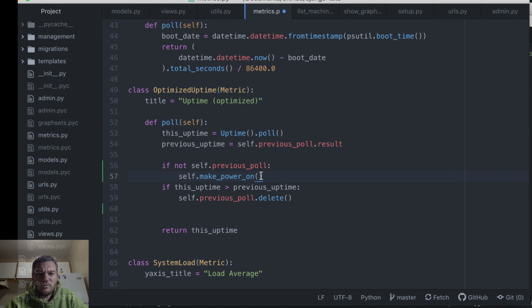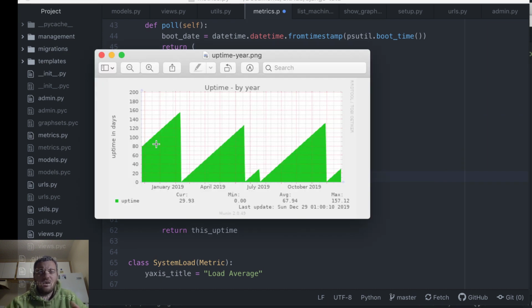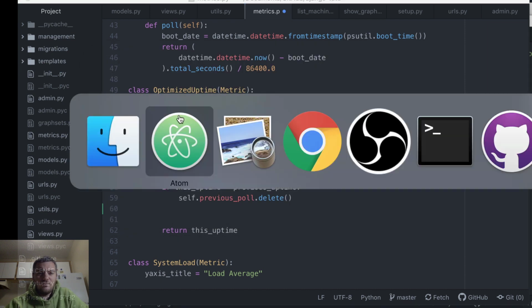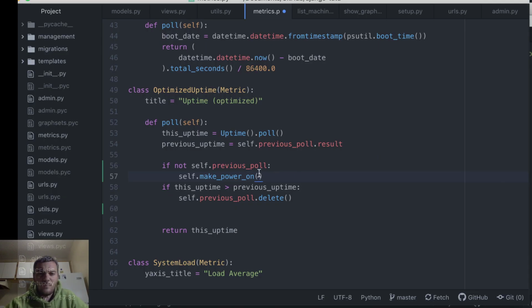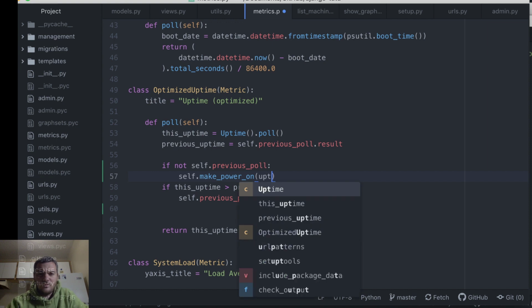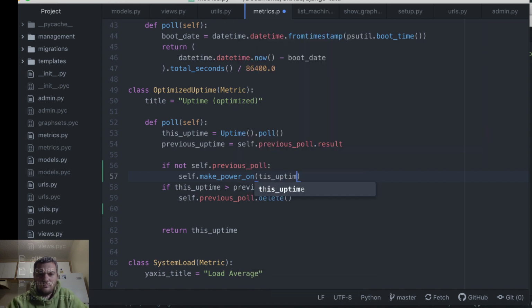Like when we first start ticking, let's say the first tick is here. We need to create the beginning of the line. We need to create this point at 0. And the way we do that is we pass in the uptime, and we just extrapolate when the uptime was 0.